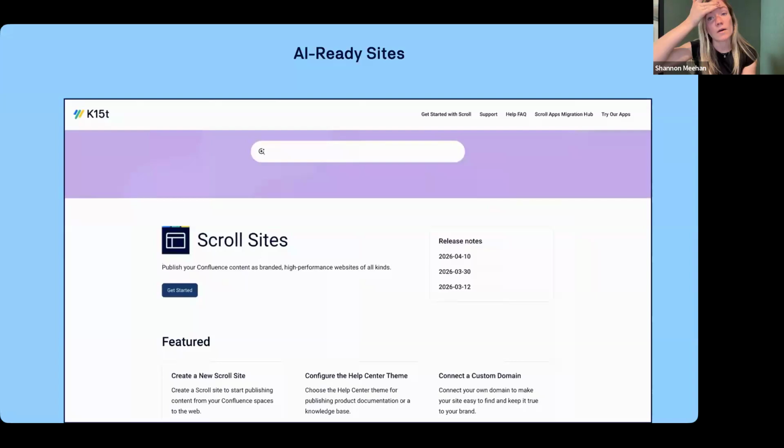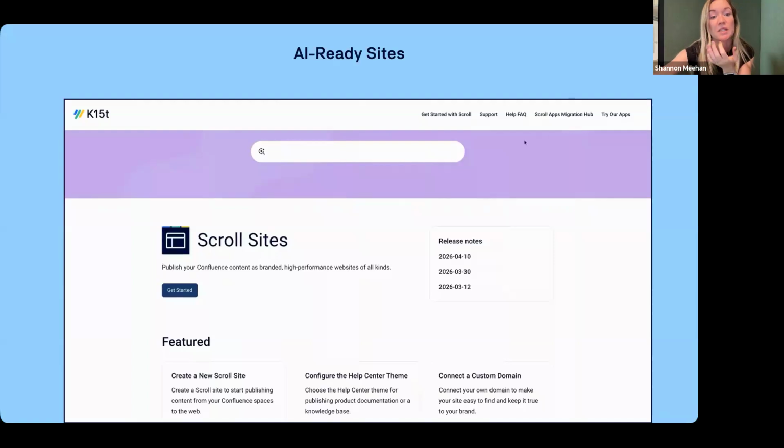And one of the things we've been heavily focusing on in Scroll Sites is making sure that your site is actually AI ready. So we introduced AI-powered search, I believe, about a year and a half ago on Scroll Viewport. And we're now actually going even deeper into how your content is not only found and understood by large language models, so LLMs, but also how your users interact with it.